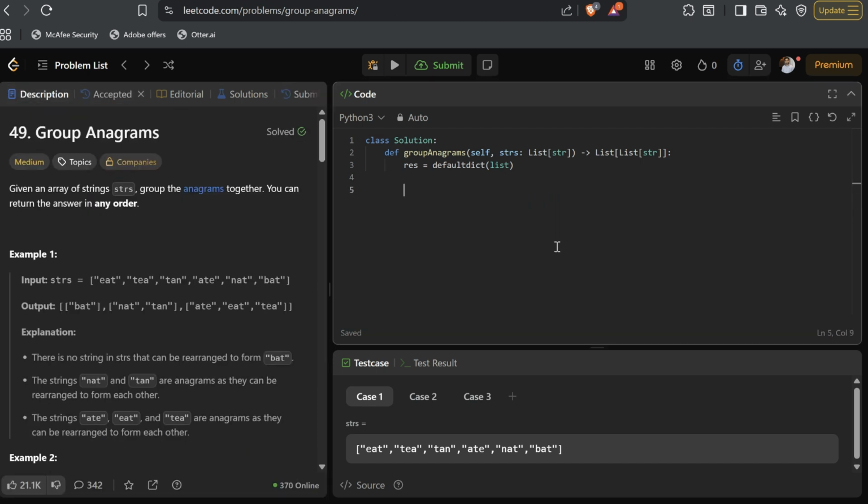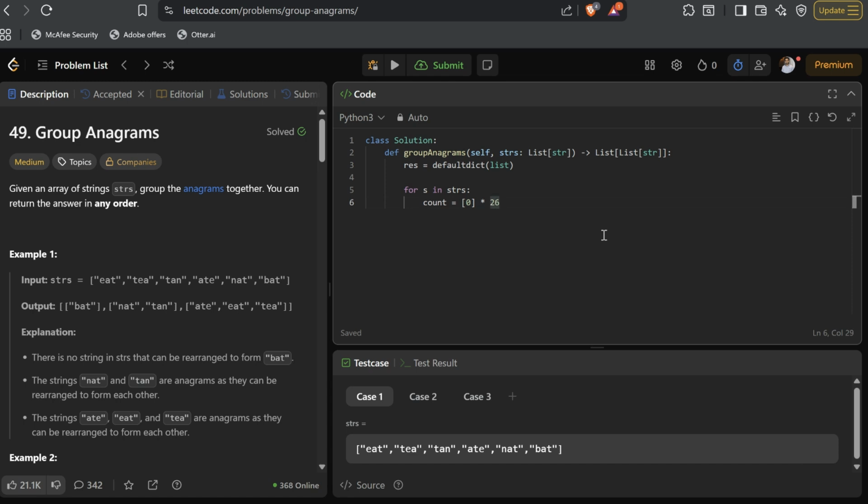So we would define a dictionary the same way we did in the sorting solution. And the first thing we need to do is establish a count. So for each string in strs, what I would want to do is get a count of each of the variables that is present.